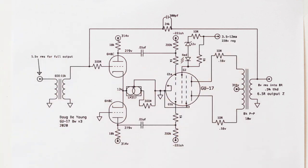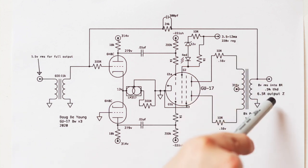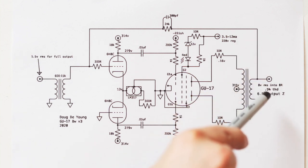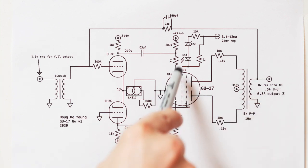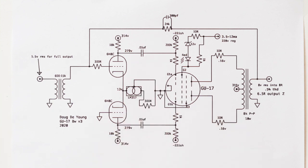It works great because it's load dependent. So if you have a smaller load or a higher load or whatever, it doesn't matter what your load is, the amplifier will begin to clip around the same time that the screen begins to pull significant current. So it's an excellent clip indicator.